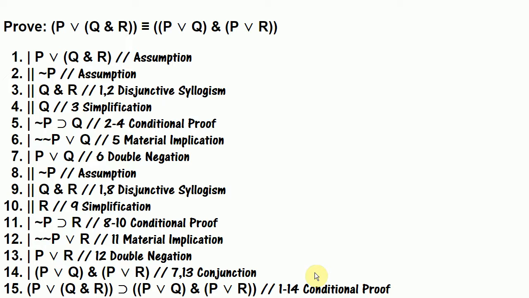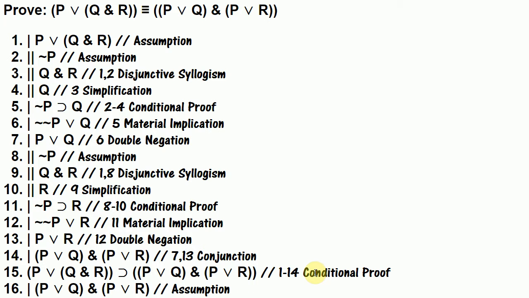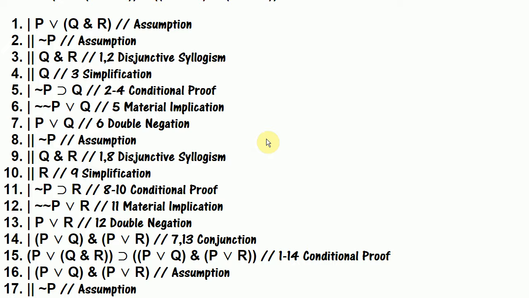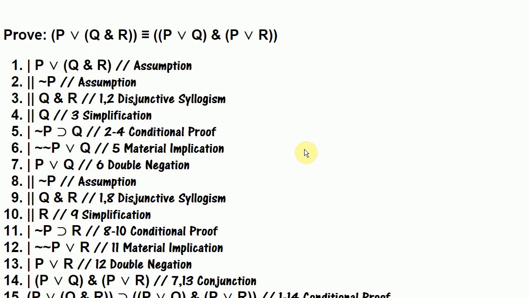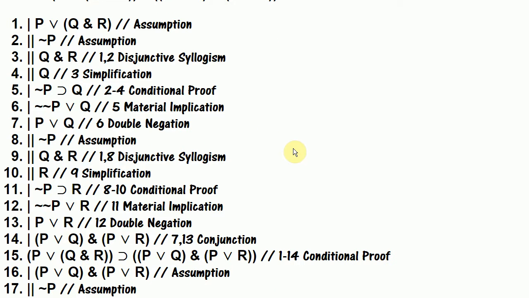Okay, let's move on. Now we assume what we have on the right-hand side of the biconditional, and we're going to try to prove what we have on the left-hand side. And looking at what we do have on the left-hand side, we see that it's a disjunction. And we know how to prove a disjunction by proving the equivalent conditional. So let's go ahead and do that. We're going to begin by assuming not P. And let's see. And we want to get Q and R. Okay. So how can we get Q and R?